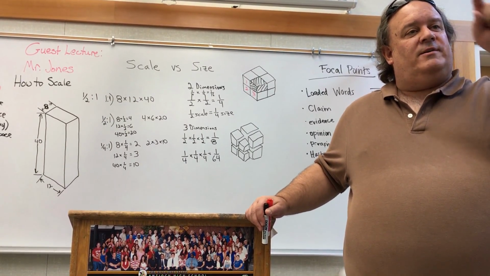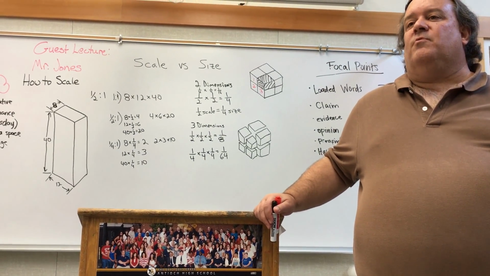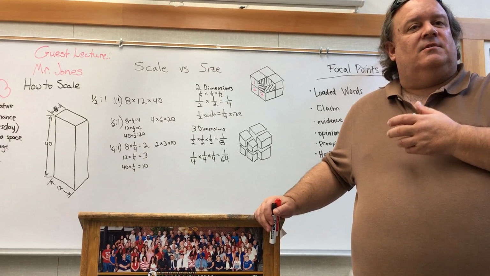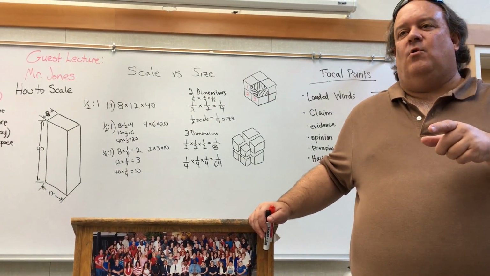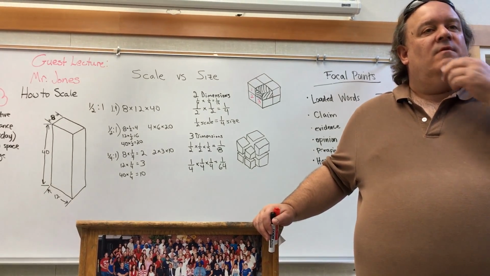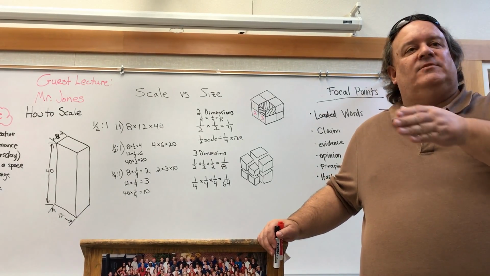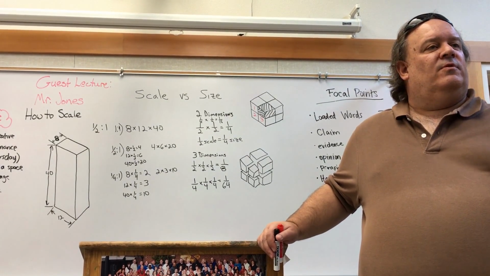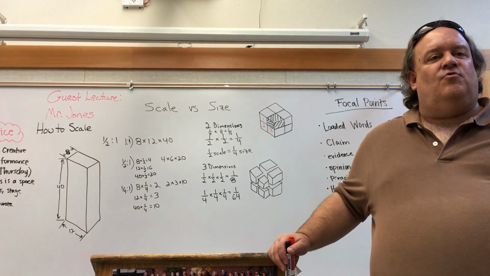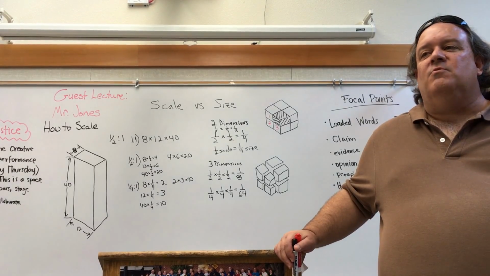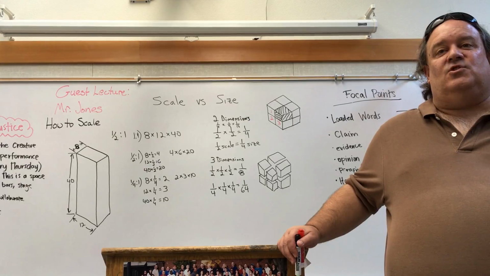Okay, cube root, same thing. It's what times what times what equals the number, if they're all the same. So the cube root of 64 is 4. 4 times 4 times 4. If you wanted to know the cube of 5, 5 times 5 is 25, times 5 is 125. So the cube root of 125 would be 5. What's the cube root of 27? 3. Okay, so you guys understand cube root.